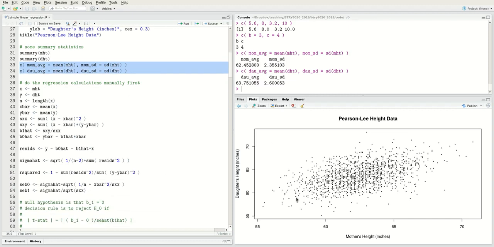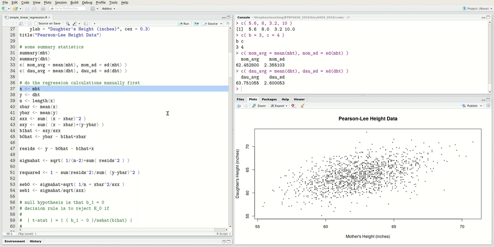All right, now I want to do some inference about what the relationship between mother's height and daughter's height is. If you look at the scatter plot, you can see that there is some relationship, but there is a lot of variation. Even if you knew the mother's height was 60, the daughter's height could be as low as 58 up to 68, for example. So there does seem to be a relationship, but there's a lot of variation around it. Now I want to do the regression calculations to get some estimates and make some inferences about that relationship.